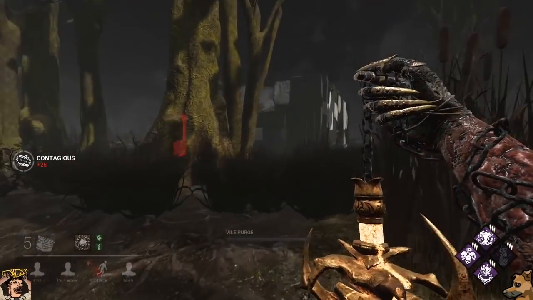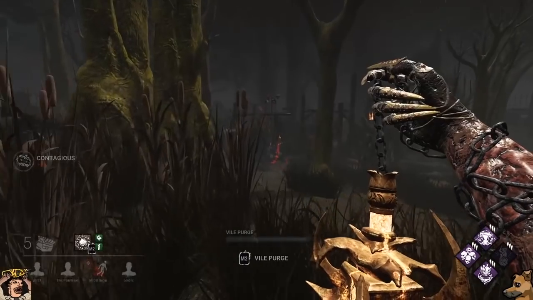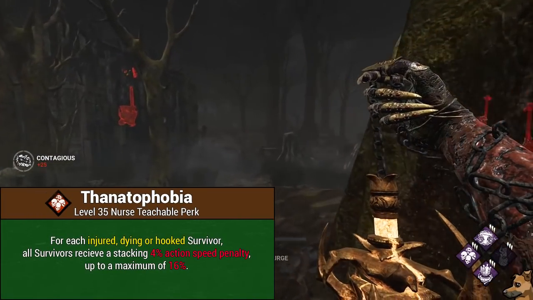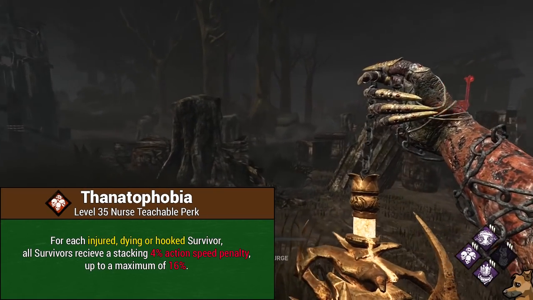Next up is Thanatophobia, which I'm probably going to mispronounce. Thanatophobia is a teachable perk from the Nurse and is unlocked at level 35. I'm just going to call it Thanat from now on.